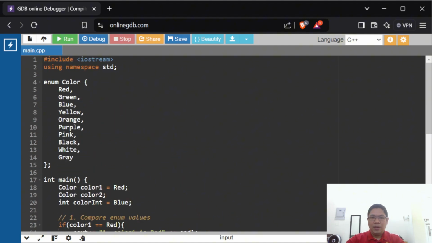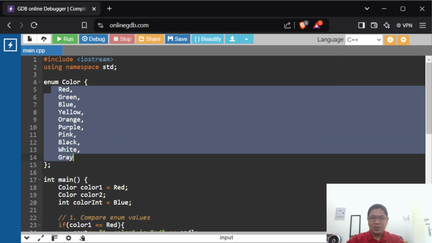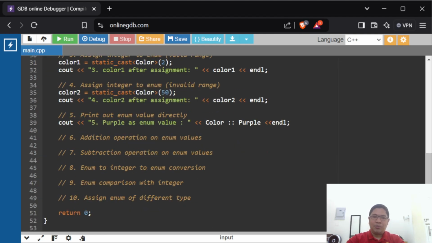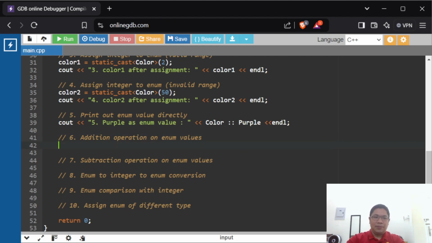Our enum values are the list of colors here. So can we do red plus green, or red plus green plus blue? Is that acceptable using the enum? Okay, so let's do that.